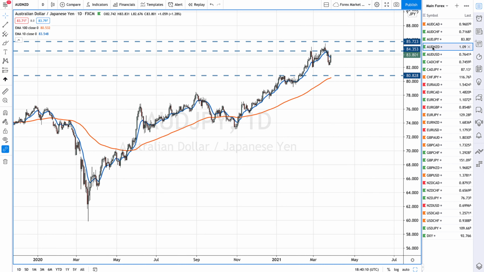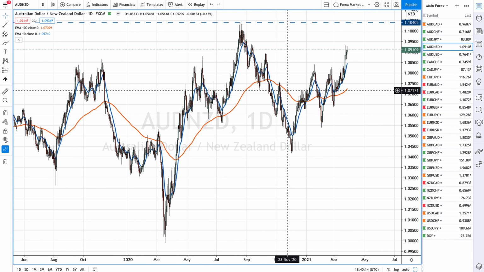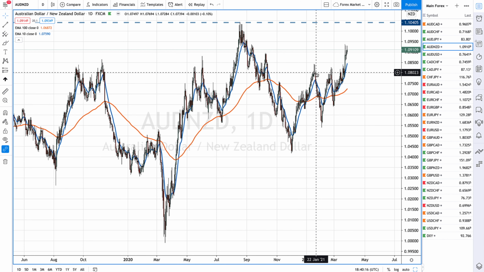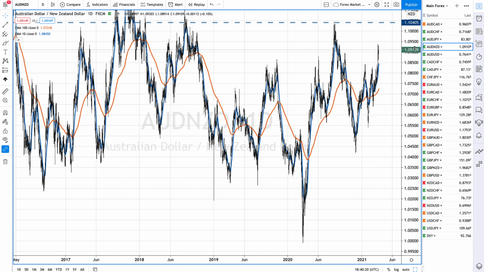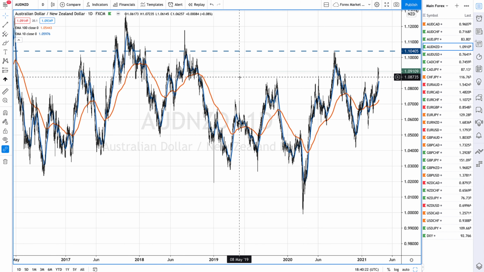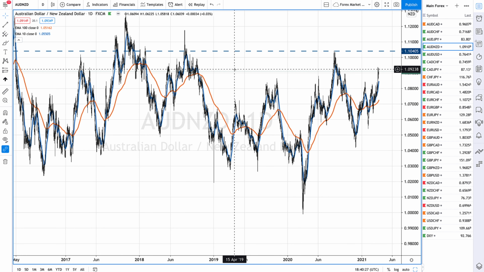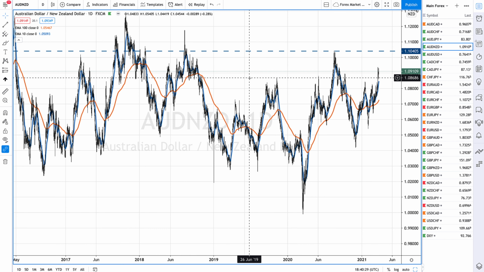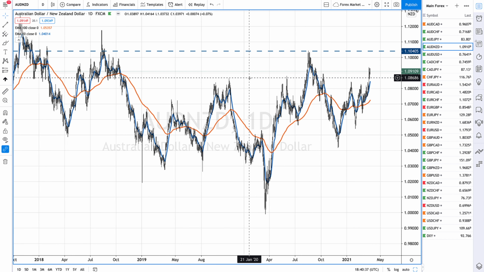The Aussie Kiwi, so this one is historically quite a range-bound pair, they're so close to each other. But nonetheless, we still do have a bullish bias here with the Australian dollar against the New Zealand dollar. It's not massively bullish, but it is bullish. If someone puts a gun to your head and says, pick a direction, we think the direction here is going to be to the upside.